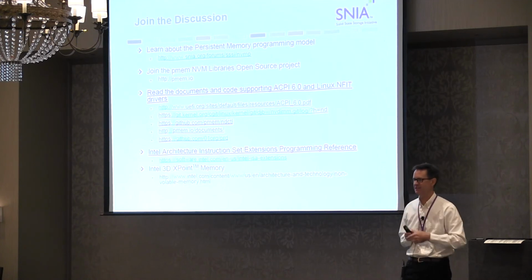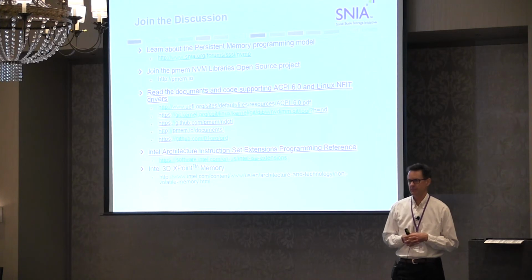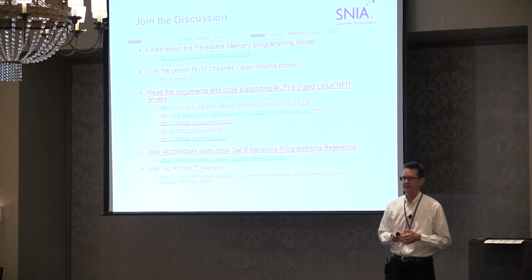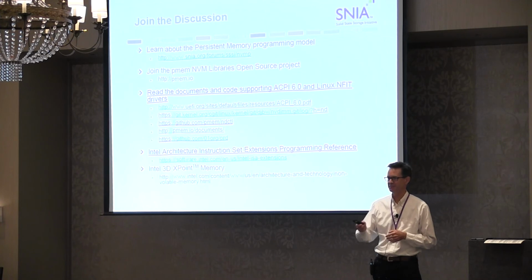So yeah, question here. Moving across. Any benchmarks for other DAX-enabled file systems other than ext4? No, we don't. Do we have any? Other than ext4, would you be doing it for? We will, but those benchmarks really ought to come from the suppliers of those file systems, and I think we'll hear from at least one of them this afternoon.